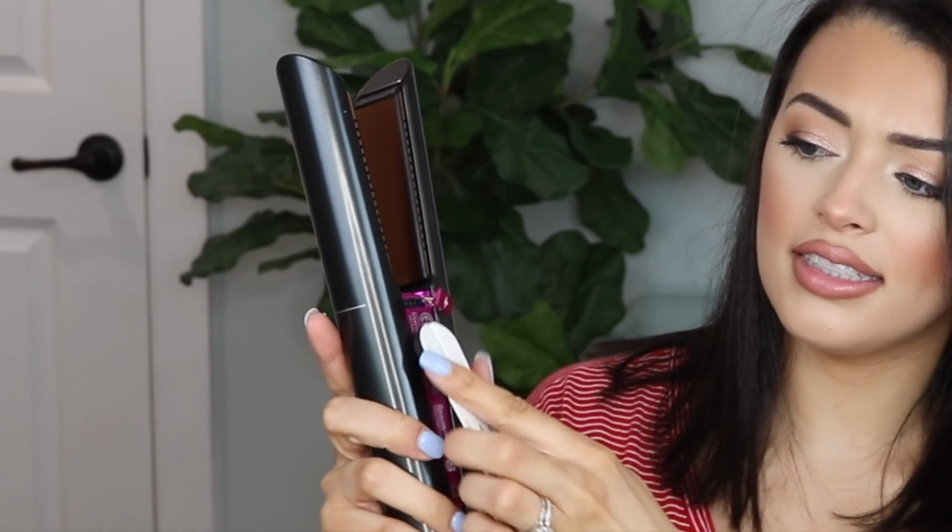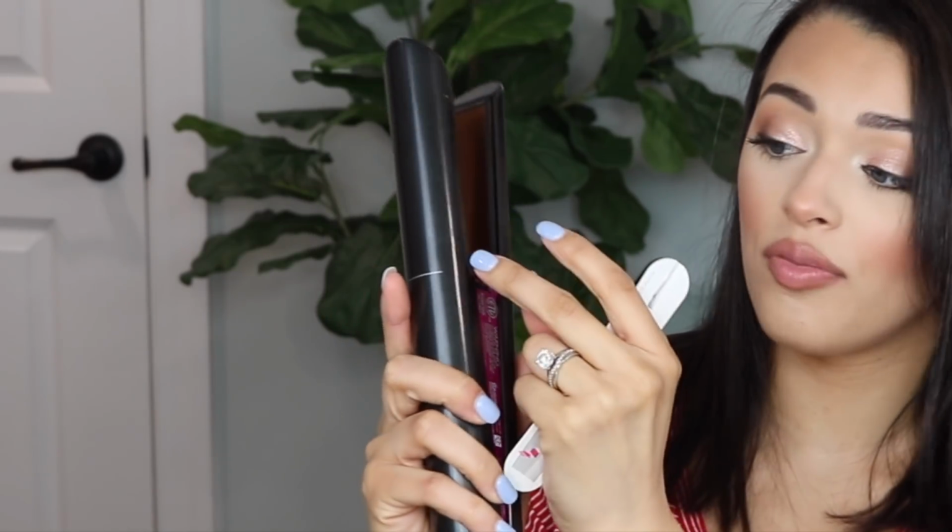But then when you get it, it has this little piece, which I don't know why there's an airplane on it. Not quite sure. But it pulls out like this, and this is kind of around that piece. So do not break this off because it goes over these little cords right here. I didn't really understand what it was, and I would be the person to just yank it off. So don't do that if you buy it. But it just kind of shows you how to lock it, which you'll close, slide down, it's locked. You can't open it up, and then you slide it up and it's unlocked. But don't pull that off. I don't know why there's an airplane on it, but there is. Maybe one day I'll figure it out.